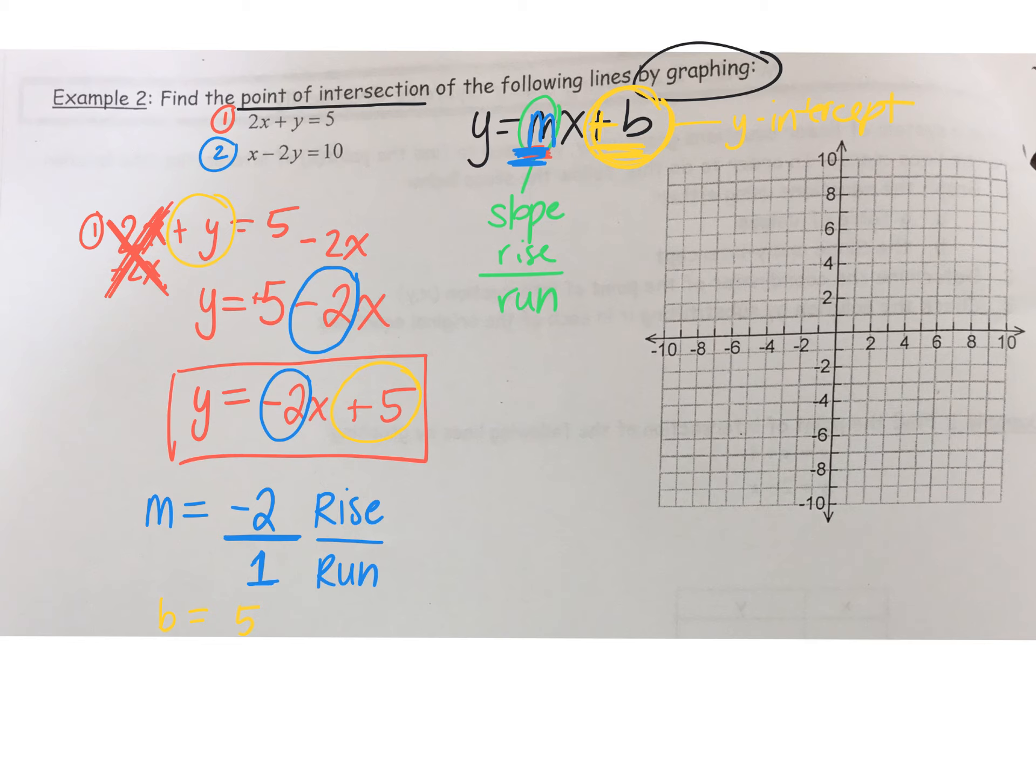Now that we know the slope and the y-intercept, what do I start with to graph this? What point should I start with? So if we know the y-intercept is 5, that means that there is a point on the graph at 0, 5. So let's plot that. I'm going to do it in red. Everyone agree that the line has to pass through that point. It intercepts at 0, 5.